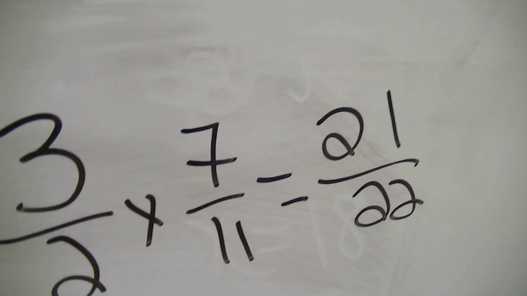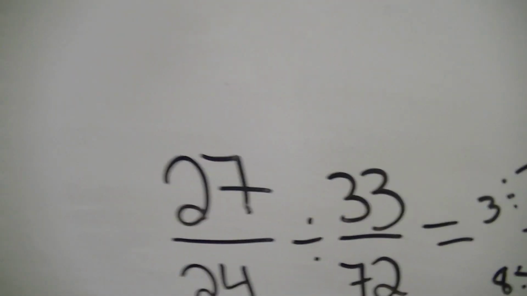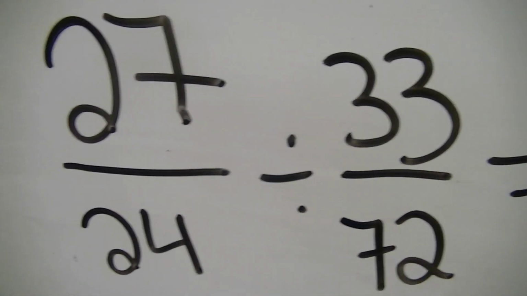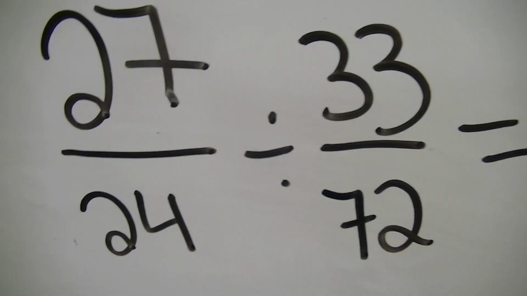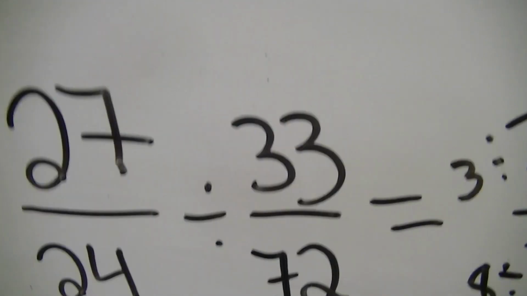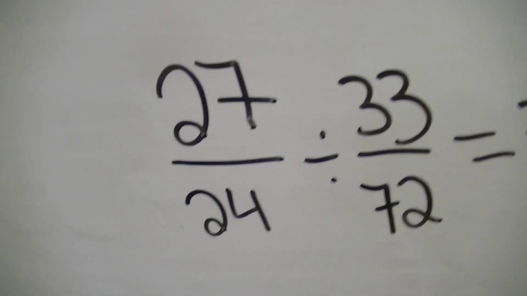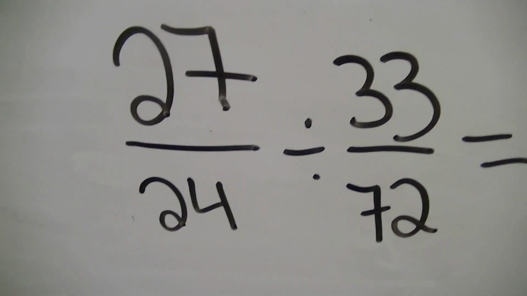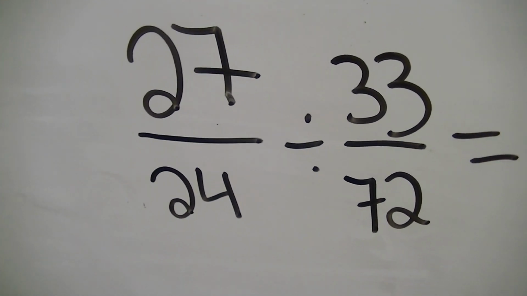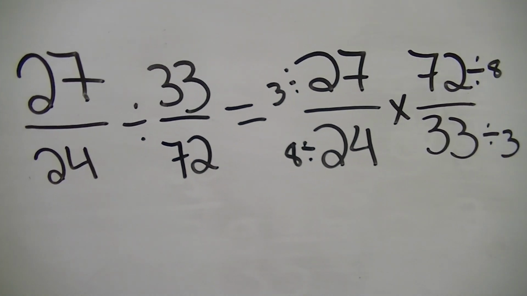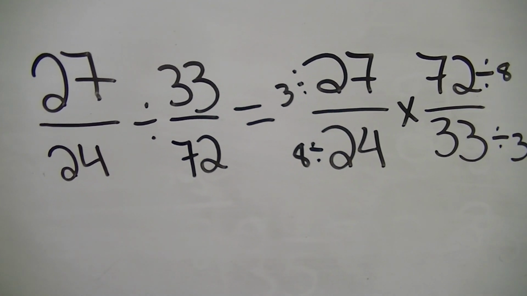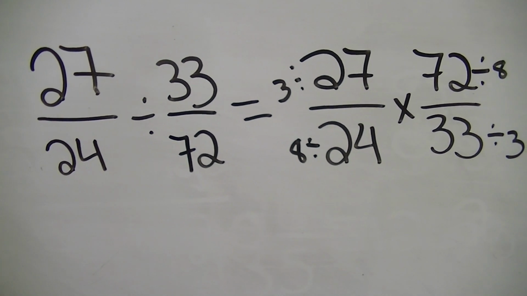All right. We do have another example, so we're going to move right along here. Sorry about that. We have another division problem here, and we're going to take it nice and easy, step by step here. Again, we can do some cross canceling, but we first have to flip it because we are doing division, right? Never our first number, always our second. So our 27 stays on the top, 24 stays on the bottom. Our 72 now comes to the top, the 33 goes to the bottom.